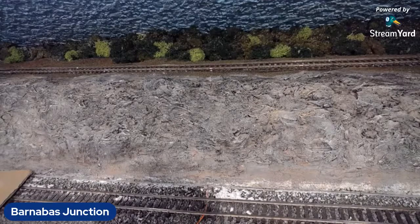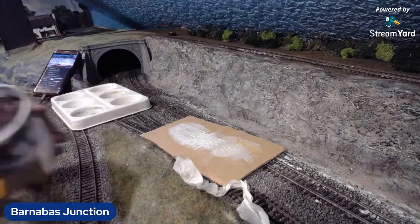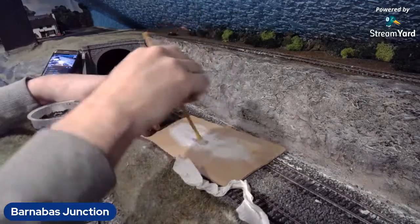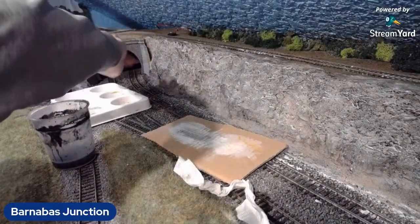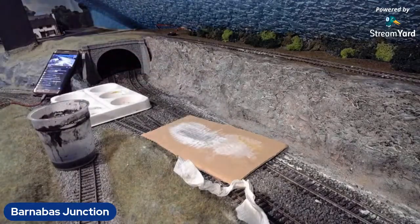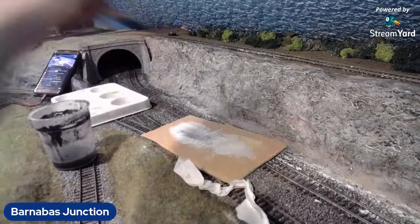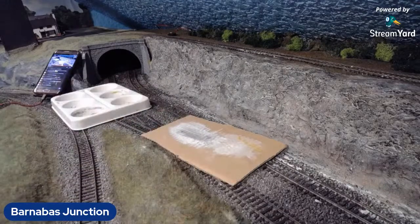And then after that, I just started adding these highlight washes. Really simple. Over that end, a bit light still. I might just do something like this. I know it'll probably ruin it in places. I get a bit of that ink on my brush and mix it in with that white. It will create a grey, and if it's too bright, I can go over it with a slightly darker edging just to tone it down a little bit if it's too white in places. Which is quite light there. But I do like the smell of that stuff. It's not advised, but it just smells good.